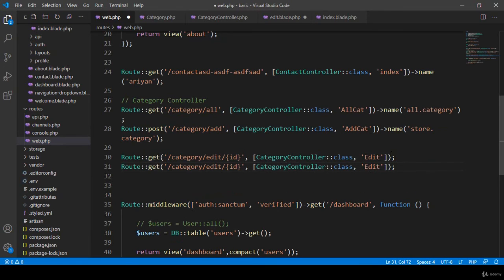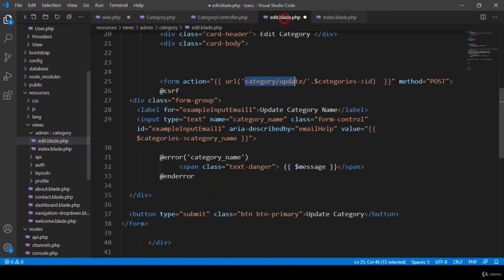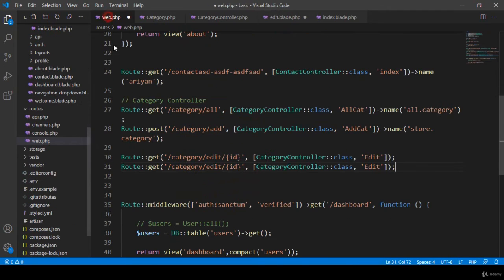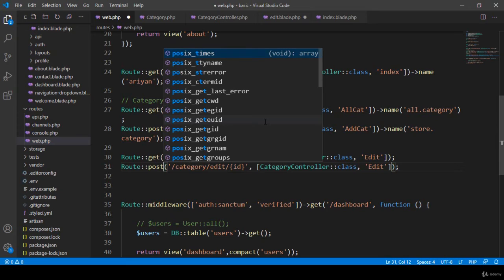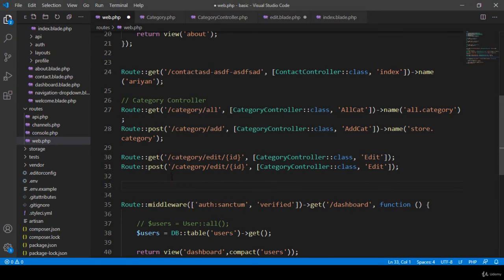Okay, so now you can see that is actually the method. So our method should be a post method, right? And also our URL will be this one, and after that URL there is also an ID. So it's pretty simple. Here I want the method to be a post, because I want to update this data. That means this data will be updated.